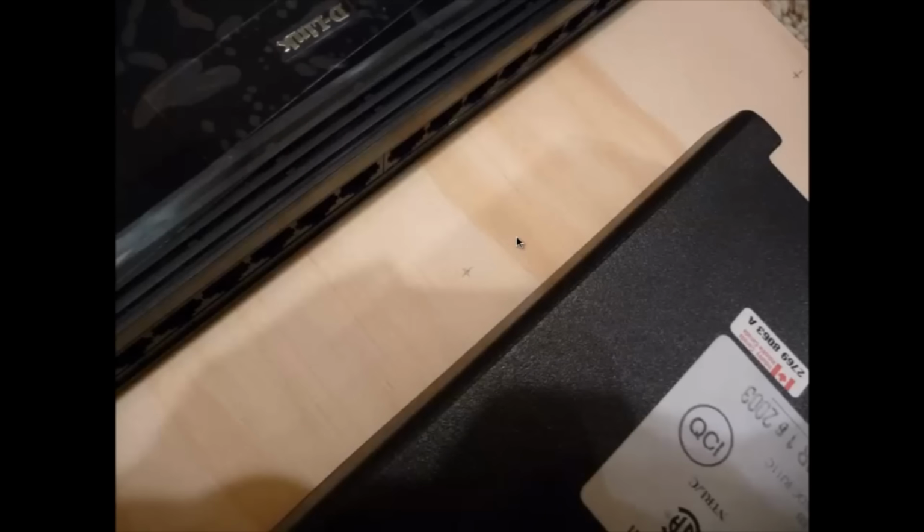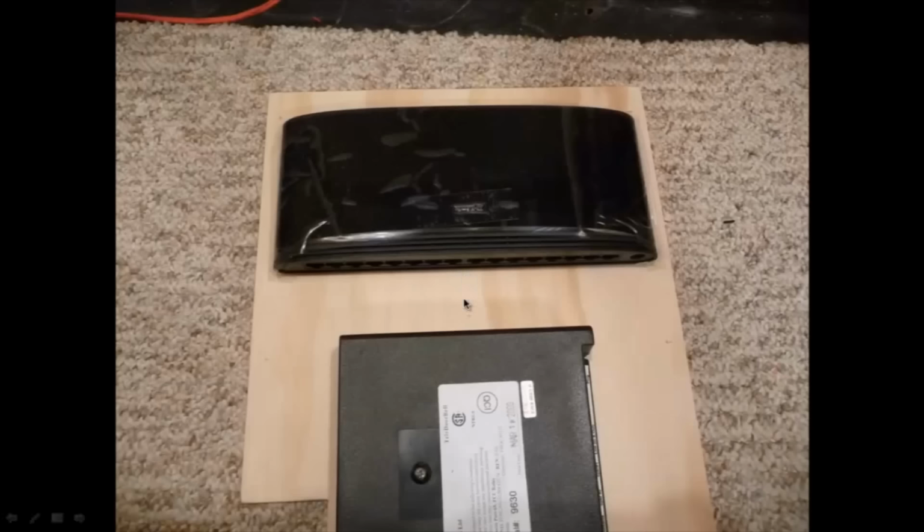So these stars are where I have space in between my components. You can see this is the D-Link network switch up here, and this is the tele-doorbell link down here. There's a space in between there, and that's where I can put one of my mounting bolts. So you can see I have a plus up there, and plus up here, a couple of those pluses just to show where I can mount some hardware, like a bolt or a screw. And again, I've put little tick marks down here as well to show where there's clearance.